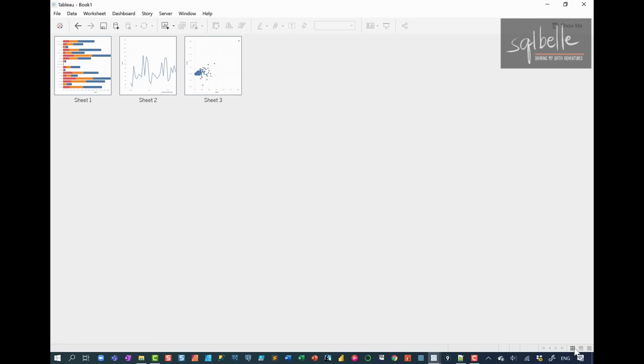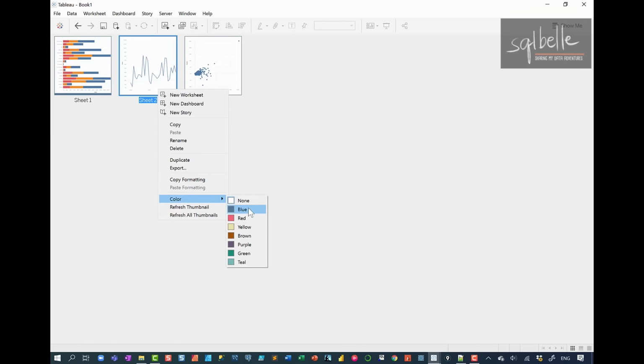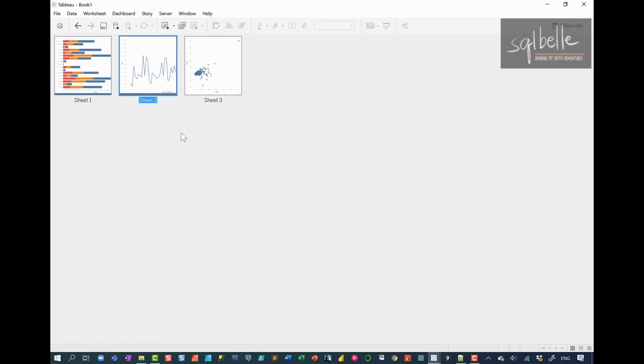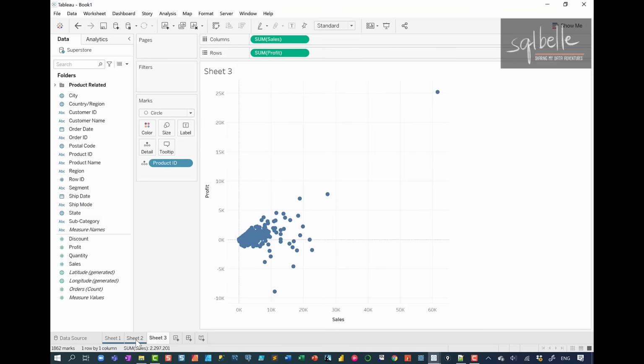When you have many different worksheets, it's also very helpful to rename your worksheets. And there are cases where you would want to change the color of your worksheet. So for example, perhaps anything that is blue is related to the first dashboard. So you can just decide to do this. And you can see these colors, not just from this view. We can go back to our original view. You should be able to see the first two worksheets with a blue color or a blue band.